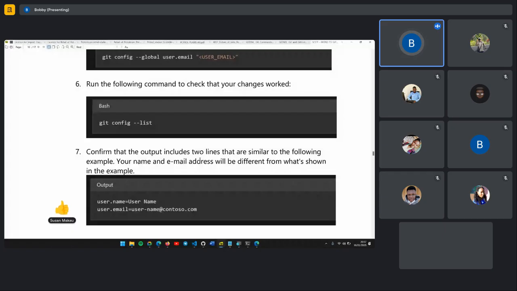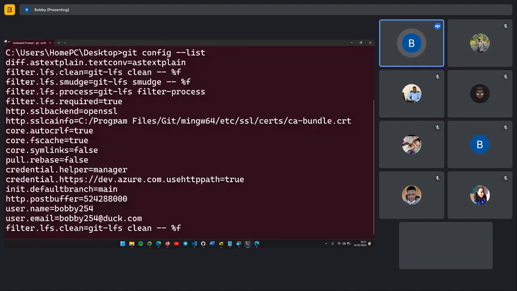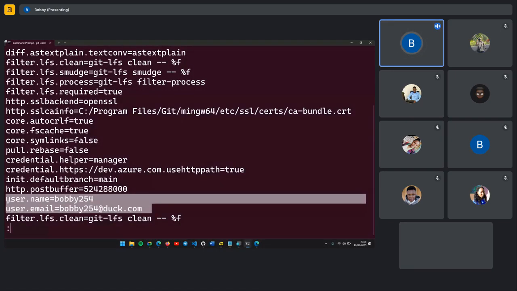And to confirm that you've done the right thing, we said you use git config --list, and it will show you a bunch of information.